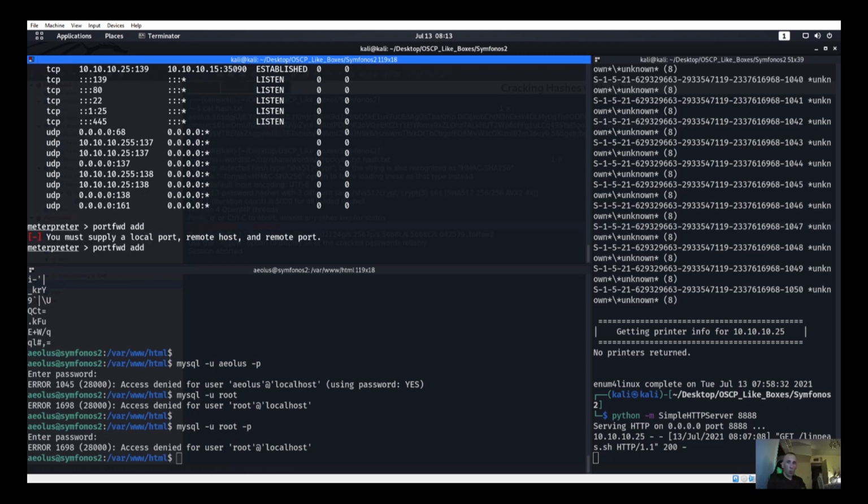Let's apply local port, remote port, 8080, and, oh, remote host, and then remote port. Okay, so -p should be the local port. That should be the remote port. Then we can say -r, which would then be the remote host.